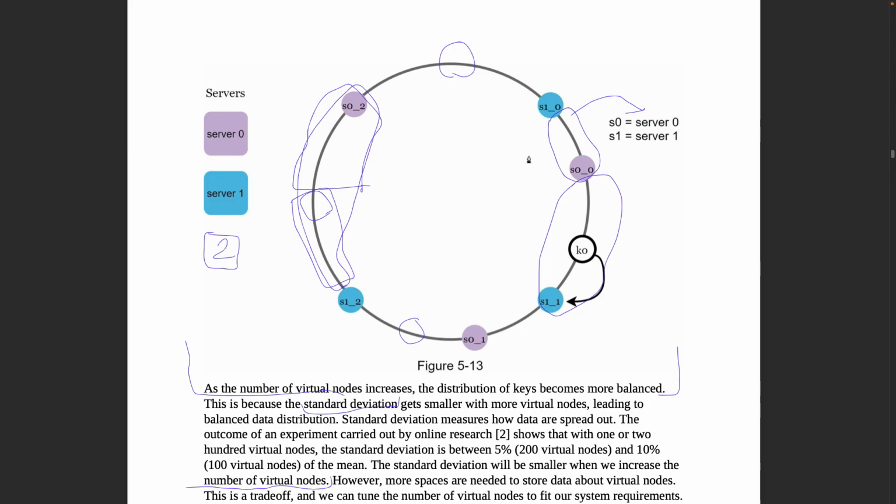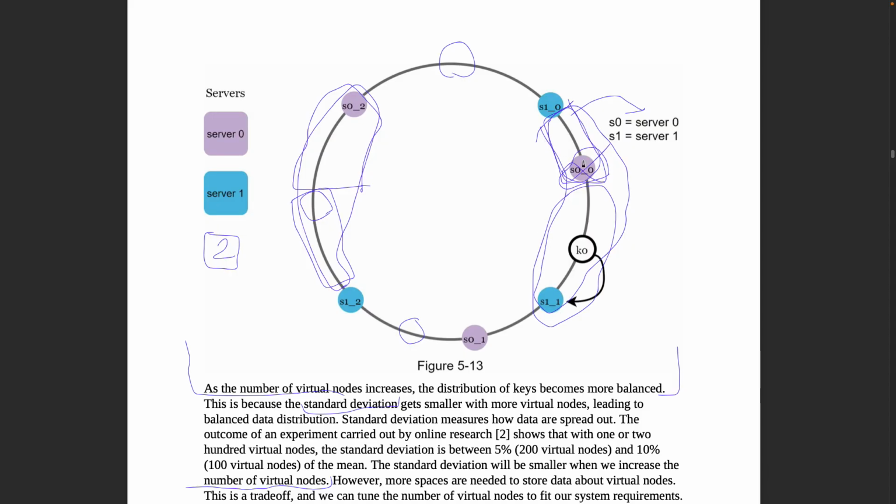But now imagine that we want to remove server 0. Previously, these data were distributed to server 0. Now that we removed it, we need to remap all the data from here up to here, to the next server that we have.